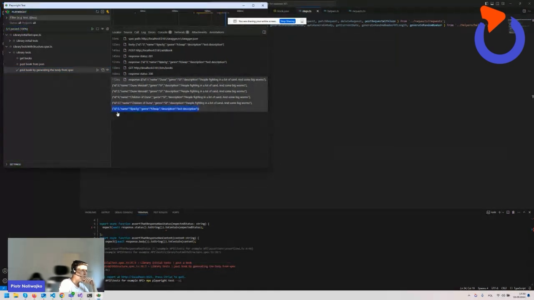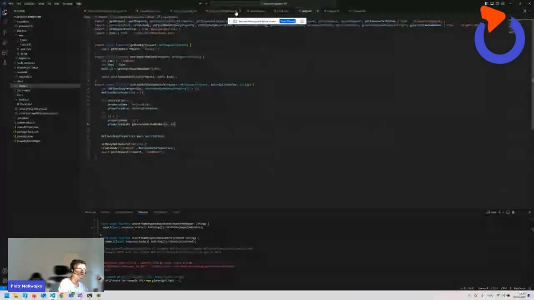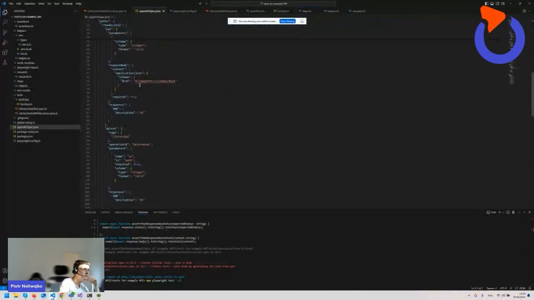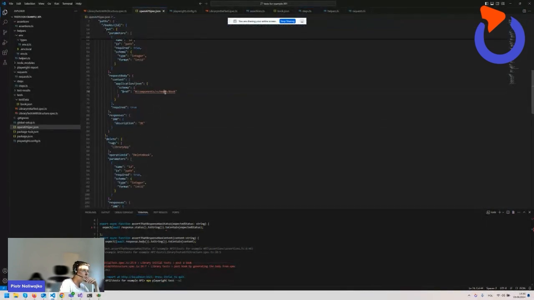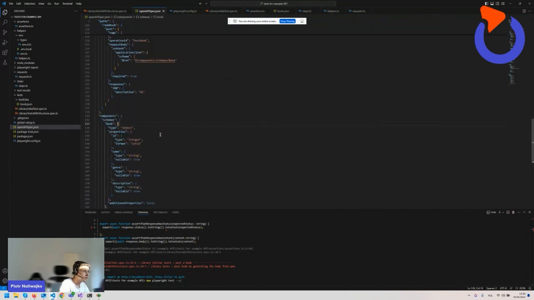This ID, well, the random number turned out to be 5. Name is an automatically generated string, and it knows that it should have generated a string because in the spec, if we have a look here, in the request body in the schema, we have parameters like name, which is a string. So it looks for those keywords.